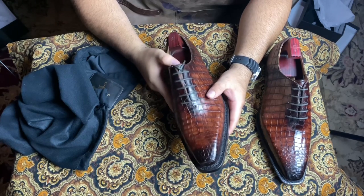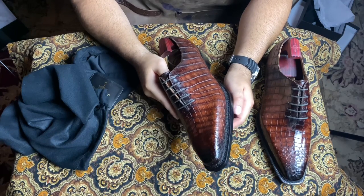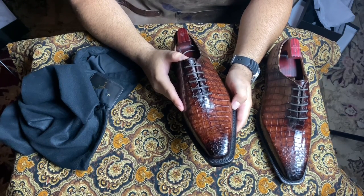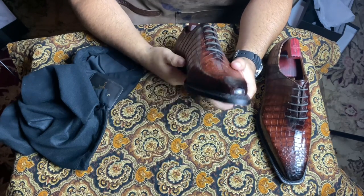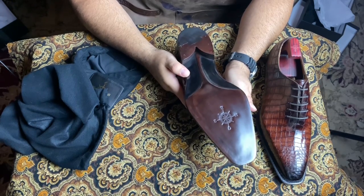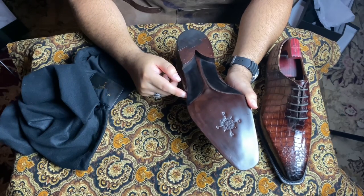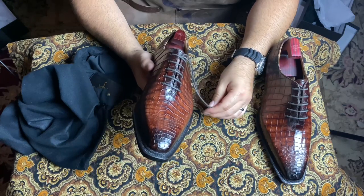Absolutely breathtaking work. I don't even feel like CNES should have sent me this shoe, because I feel totally unworthy of it. But this is next level, for sure. If you know about crocodile, you'll know they are not cheap, and this is not an inexpensive shoe — relatively inexpensive compared to what other brands will actually charge you for exotic crocodile and reptiles, but it's more expensive than the average shoe. Very perfect construction, very good work. The patina work is very nice. My only concern with Norwegian welts is you might have a hard time finding someone who can resole it for you, unless you send it back to CNES or another very competent cobbler.